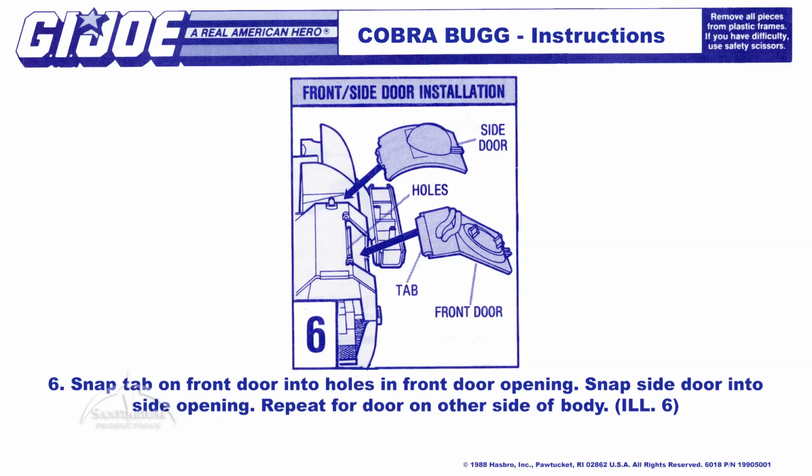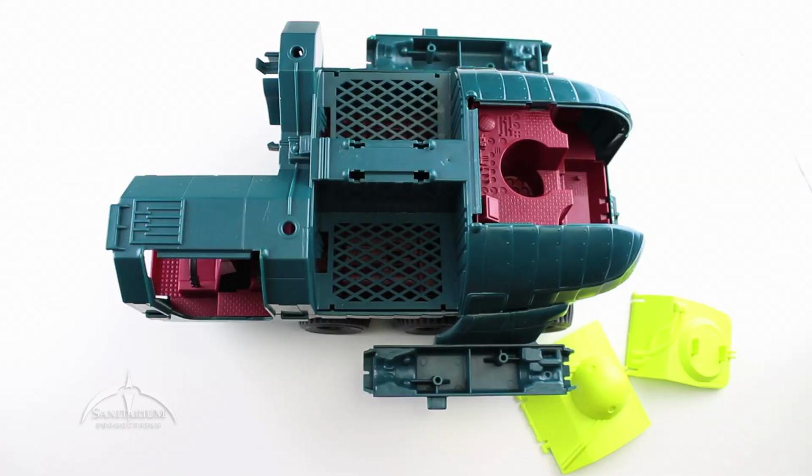Step 6 is the front and side door installation. Snap tab on front door into holes and front door opening. Snap side door into side opening. Repeat for door on other side of body.